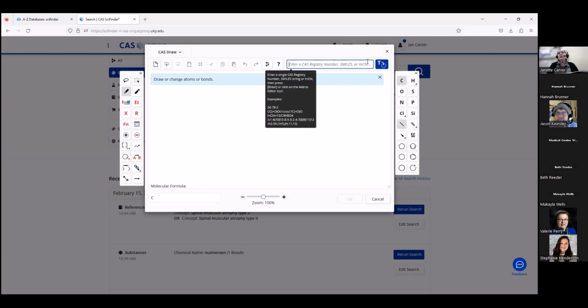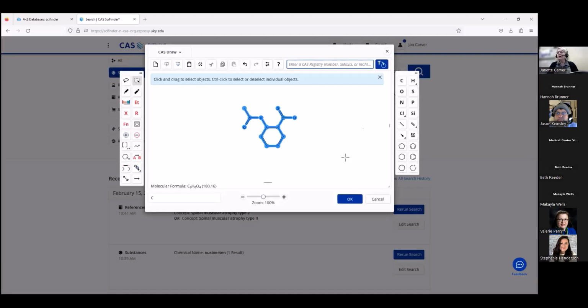So every structure now is going to have not only a CAS registry number when it's registered here in the U.S., but it will also have a SMILES and an InChI. That's so that computers can do analysis and various other things as well. But we can draw here. We can add all kinds of things here if we so desire. I'm going to put in a number instead of drawing because that will take too much time at this point. And the structure comes up and you can do all kinds of searching from this point.